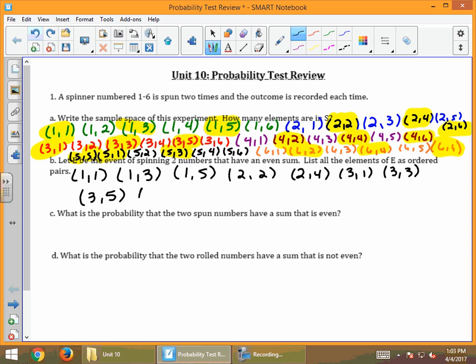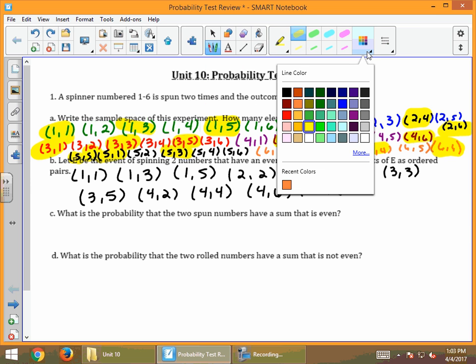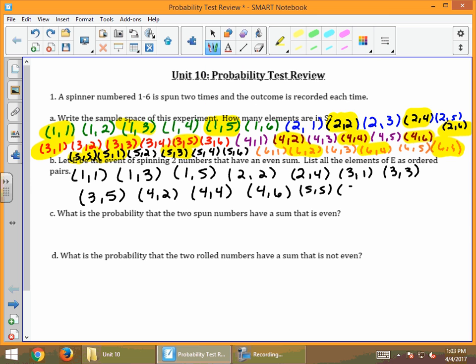All over again. Just the ones we circled. Even sums. The ones that are even sums. So look back at your list, and I should find the ones that add together. 5, 1 should not be highlighted. Okay, let's clear. No, that didn't work. 5, 1 should not be highlighted. So you highlighted 5, 1, don't. Sorry, I'm out of order. The 5, 5 is throwing me off.